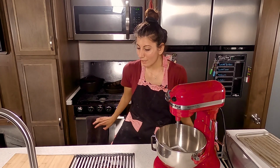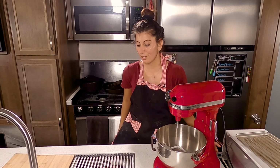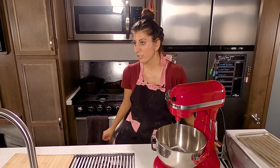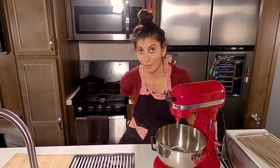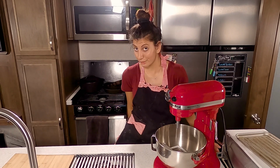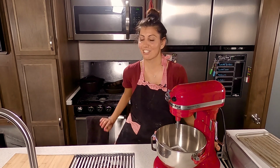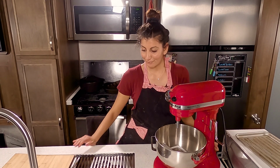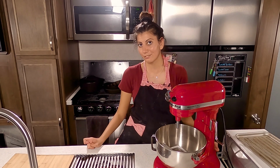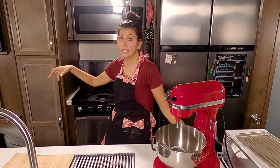So one thing with the RV oven, again, with everything running off of propane, you need to keep checking it to make sure that it is still baking and that you have not run out of propane in the trailer, because if you do, it's not going to work. It will not get hot. It's not electric. It's just propane. So we're hoping we make it the next 5 to 10 minutes. I'm thinking we will.